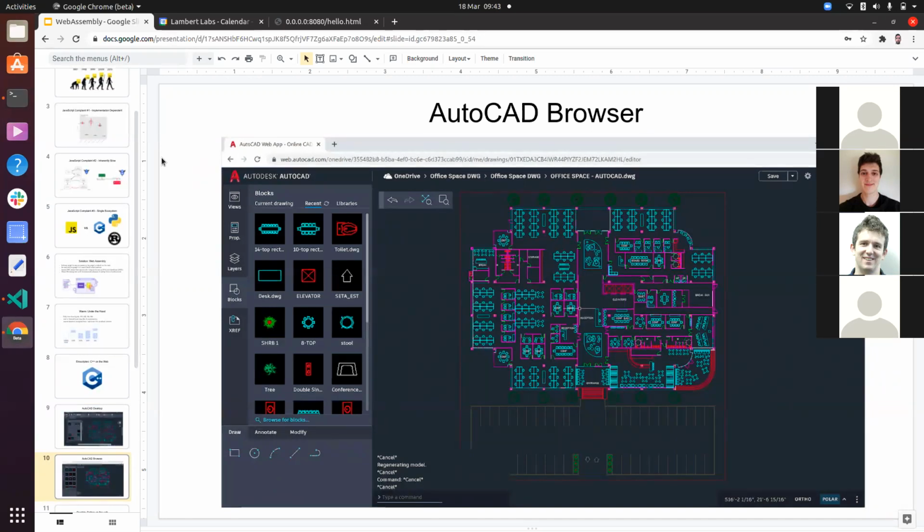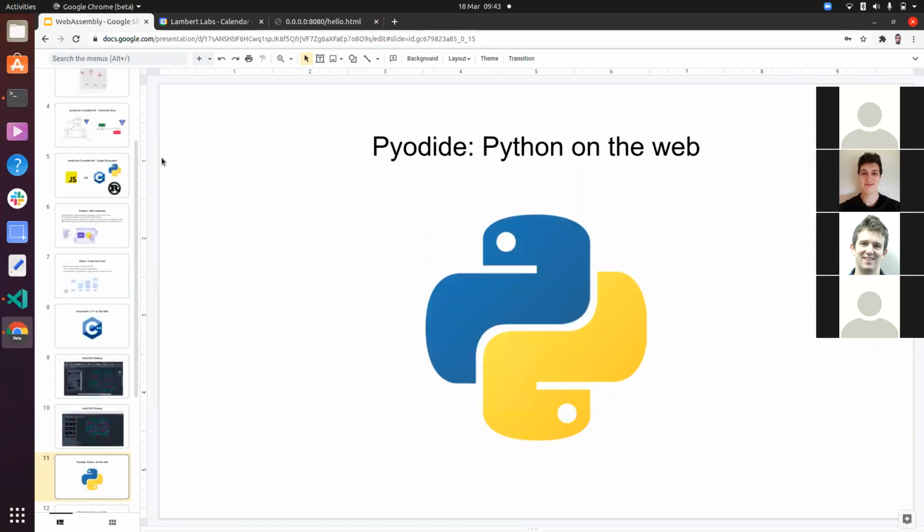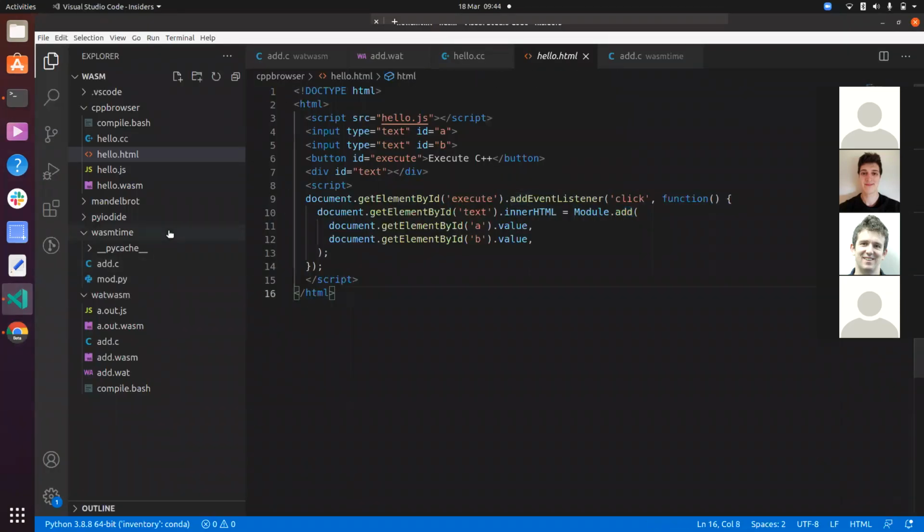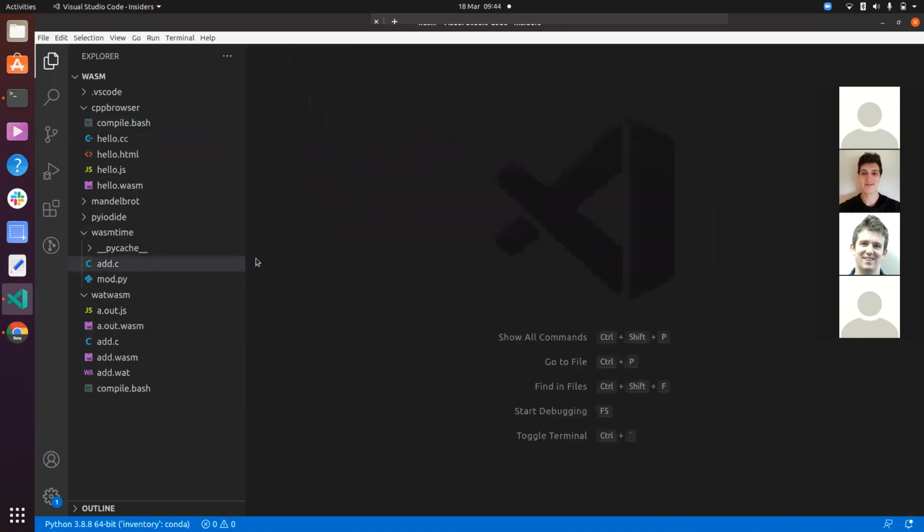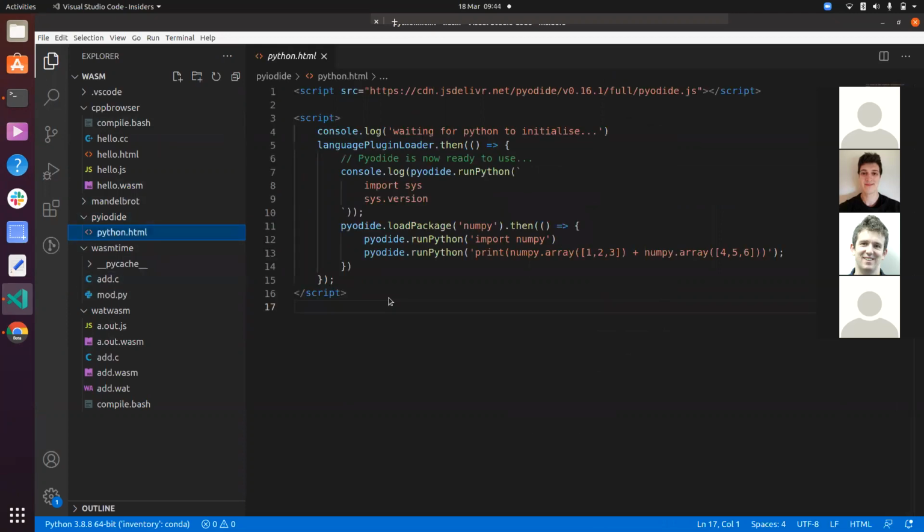But now here's a question. Can we run Python on the web? Python's a little different because it has a separate runtime. It's, of course, not a compiled language. But in fact, the solution does exist. And I think it's mature enough at this point to discuss. Let me just close a few tabs. So to run Python, we actually take a different approach. We use something called Pyodide, which is, again, a WebAssembly port. But we can simply use a script tag to include it.